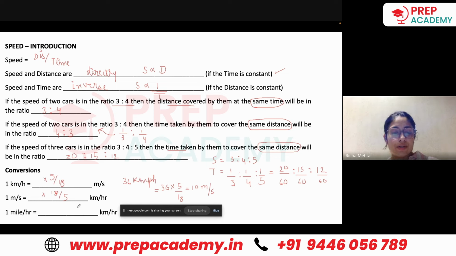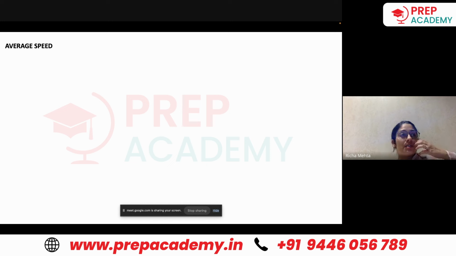Generally, in terms of miles, they give you the conversion. They are never asked, but I'll have to check. 1 mile is equivalent to how many kilometers? You hardly will be using this, but still, we should know it's 1.6. So 1 mile per hour is nothing but 1.6 kilometers per hour, because the hour has not changed, we just need to convert 1 mile into kilometers. So this was the concept.